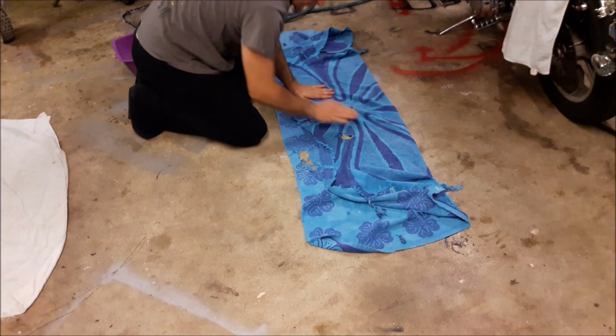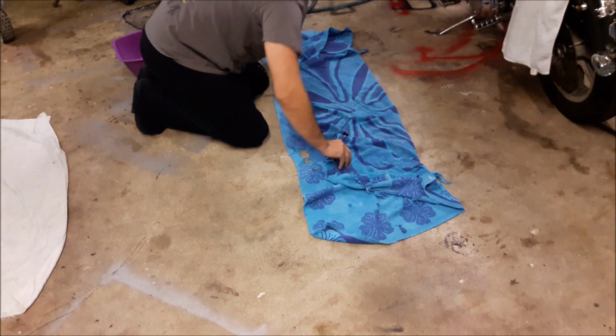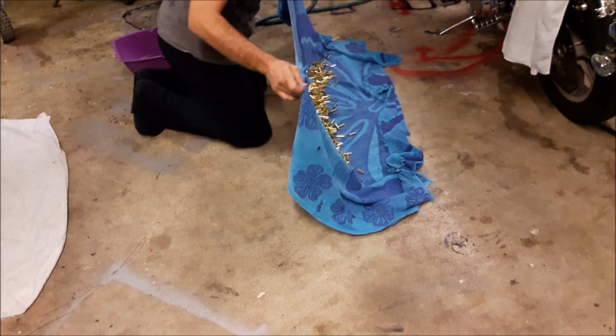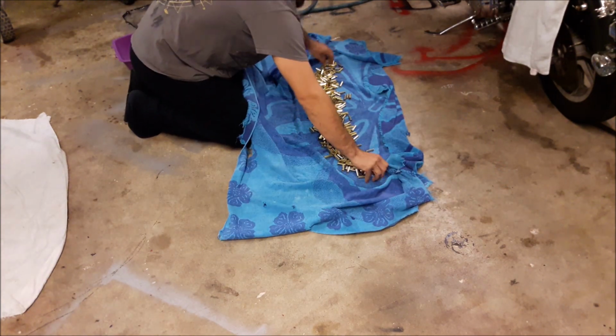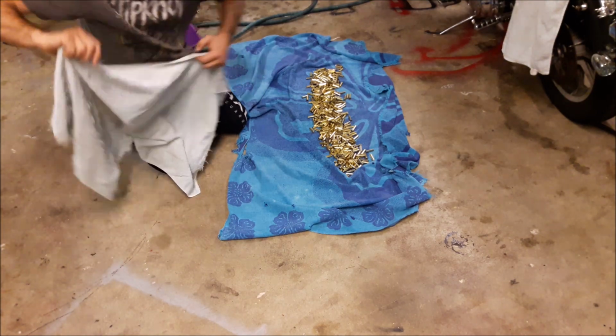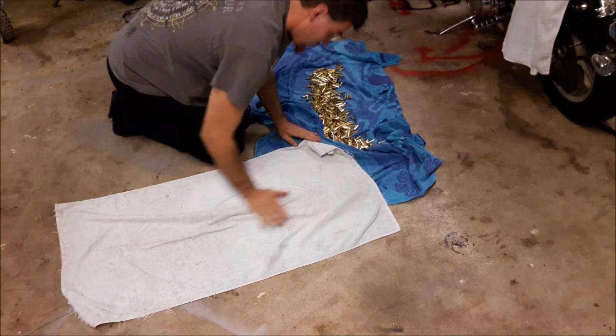Give it a nice pat down. This is just the first step. This is not how I dry them. After that, that gets the majority of the water. So for the final dry, you don't soak your towel. This next step is going to get the water that's inside the casing.